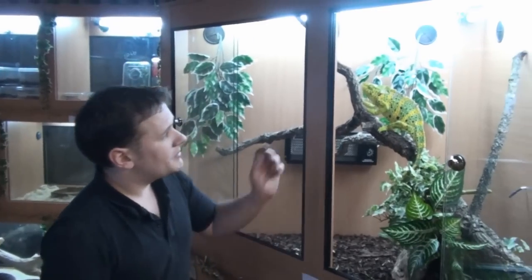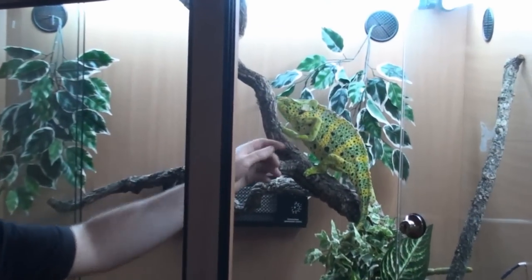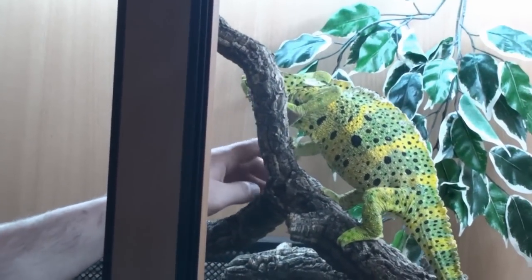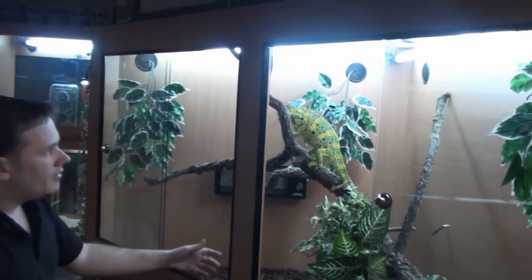Those of you who wanted to keep a chameleon as a first lizard, I would say think again. They are not like getting out and playing with a lizard the way you can with a bearded dragon. You can get those out — they're a pet. These are absolutely amazing animals but they are almost something to look at, almost an alternative to a fish tank. Do a beautiful planted set up and then just watch them and admire the beauty.